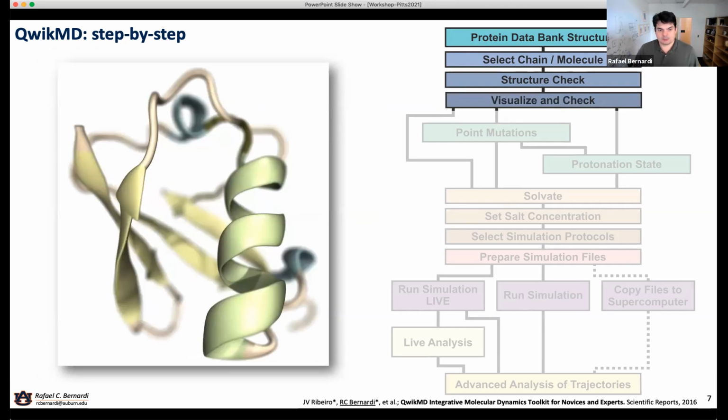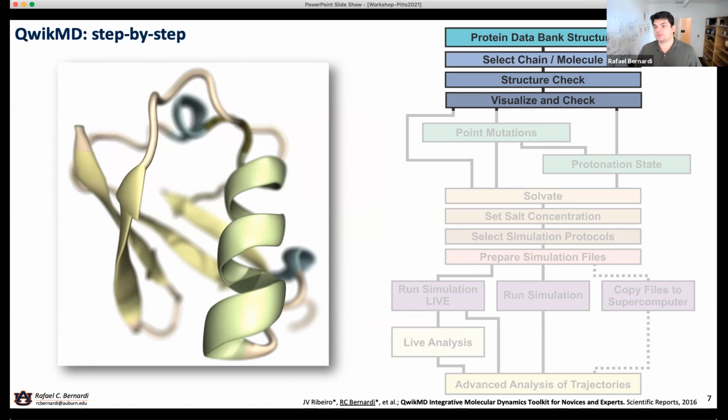Then you can have a step of visualization. QwikMD is going to help you load the structure in a more beautiful way. Instead of using lines and sticks, like the typical VMD load structure, it already shows the secondary structure for the proteins, it already shows ligands as van der Waals, and it already shows water molecules in a way that you can understand what they are.